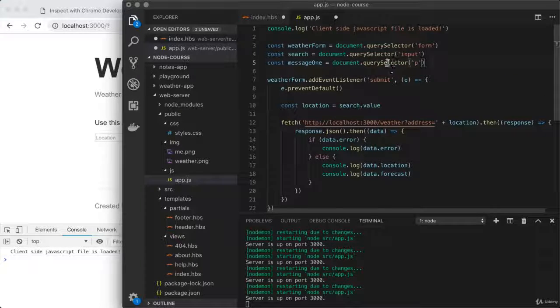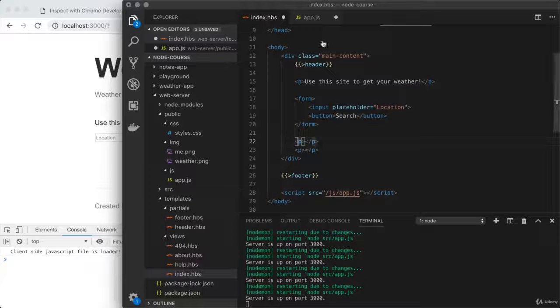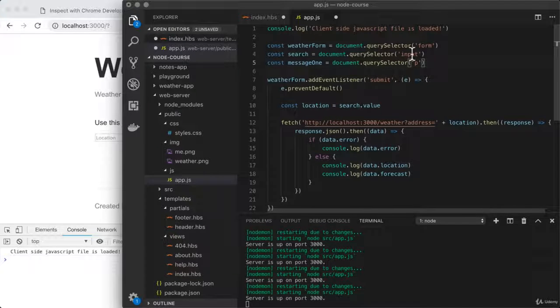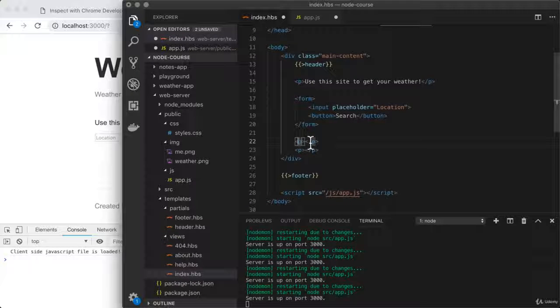Now, the problem is that querySelector matches the first element that matches whatever you provided. So this is going to be the first form, the first input, or the first paragraph. The first paragraph on the document is not what I'm trying to target. That's actually up here, and we don't want to change this message over time. I want to change the message for one of the paragraphs down below. To do this, what we're going to do is assign a unique ID to these two paragraphs using HTML. We'll then be able to target those two paragraphs by their unique ID over inside of app.js, giving a nice way for us to get exactly what we want.